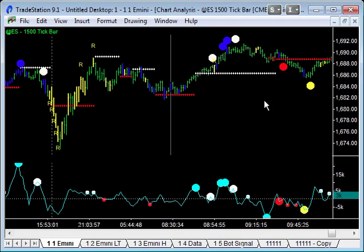So Friday we had a good example. I had a good trade I thought was going to be a winner. Turned out to be a loser. Got out with a 1-point loss instead of being taken out at my stop. So I want to walk you through that and talk to you about what I was seeing and how I made that decision to exit early.